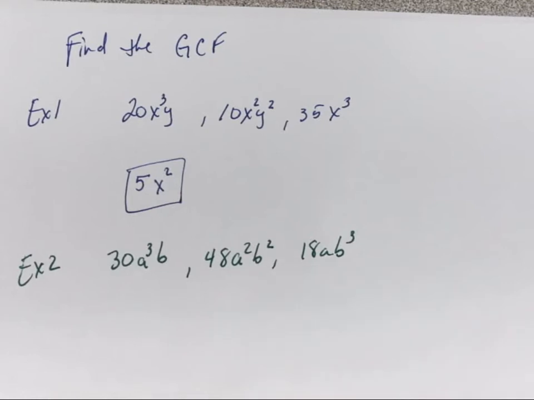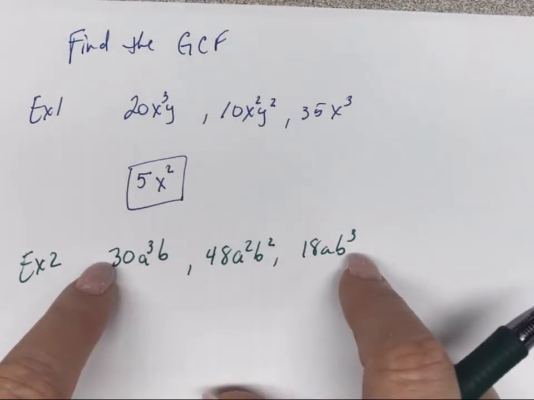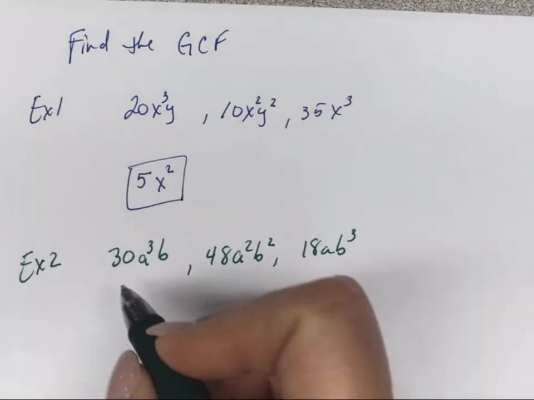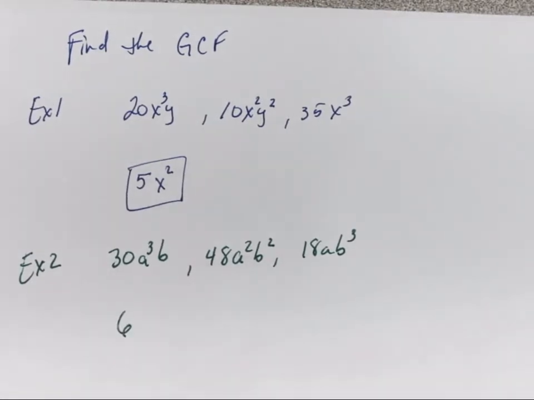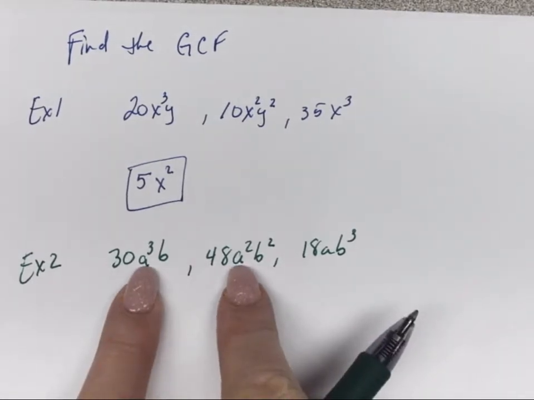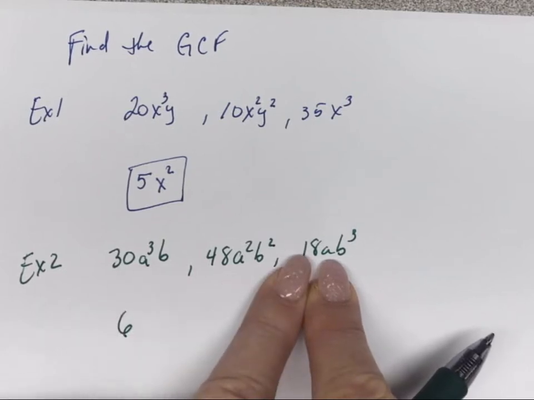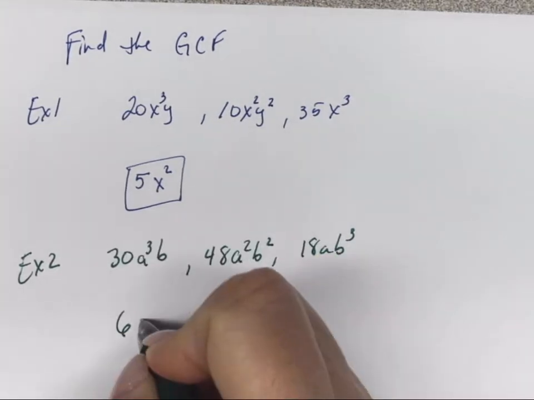And you can do some factor trees if you're not sure what the numbers are. For the most part, we won't be doing ones like this. We'll do the ones like we have here in just a minute, and those will be a little bit more obvious. So we can factor out a 6. If I look at my a's, I have an a cubed, an a squared, and a single a. Well, a single a is the only thing I can pull out.